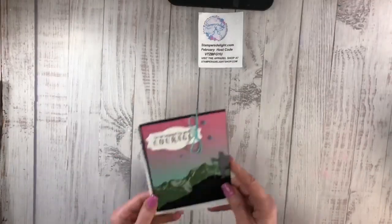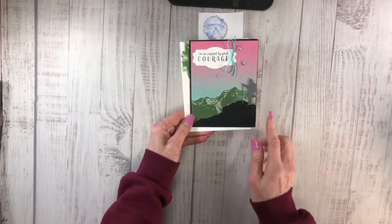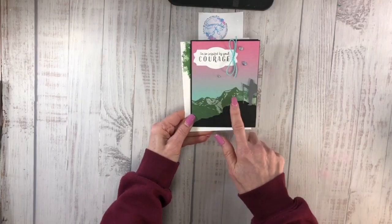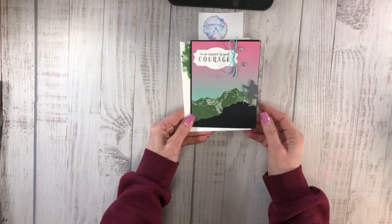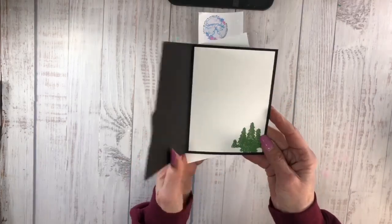The next one I did, again, using the great paper as the background. And then you have this other die that cuts like a mountain. And I did everything in a silhouette. I'm so inspired by your courage.